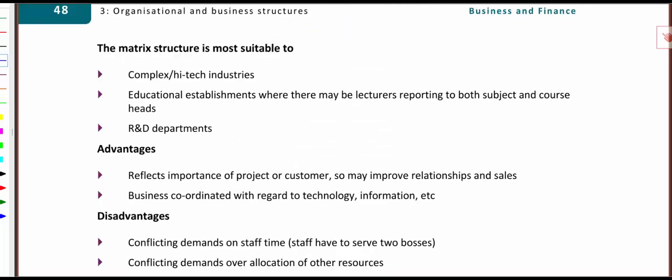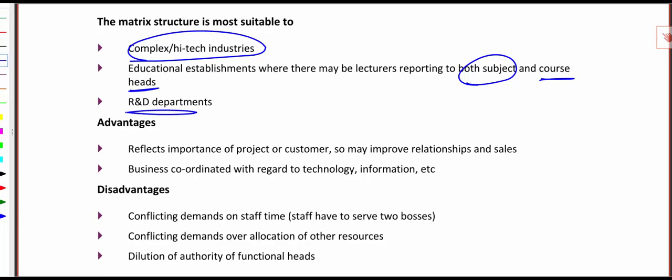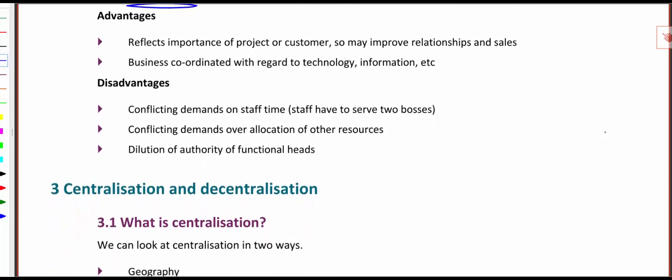Where does this fit in then? So let's have a look what it's most suitable to. Complex or high-tech industries, so where there's lots of projects going on all the time, certainly works better there. Perhaps educational establishments. So if you think about an English teacher at your secondary school, well, they'd report both into the head of the English course, and also perhaps if it's a particular area of English, they would report into them as well. Also works well in R&D departments where, again, lots of projects going on.